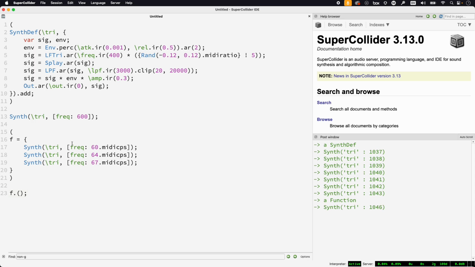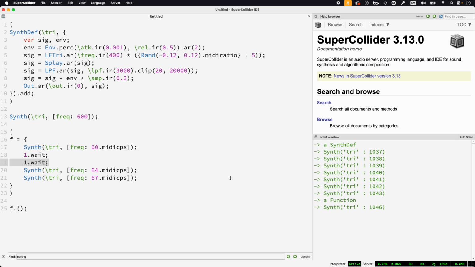but we just get what is essentially a chord. I mean, they are happening sequentially. This is how programming languages work. It says, okay, I'm going to evaluate this function, boom, boom, boom, right? And off they go. And so to our ears, they sound simultaneous. They might be separated by a sample or a control block or something, but it's not enough for us to notice. So one of the simplest and most straightforward ways to space these sound events out in time is to wait between them.